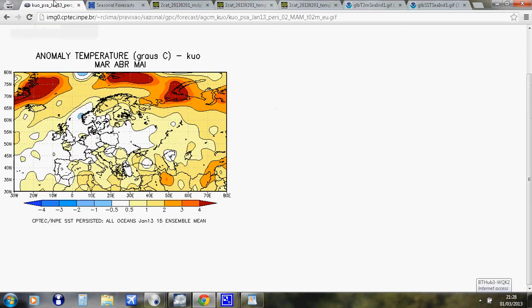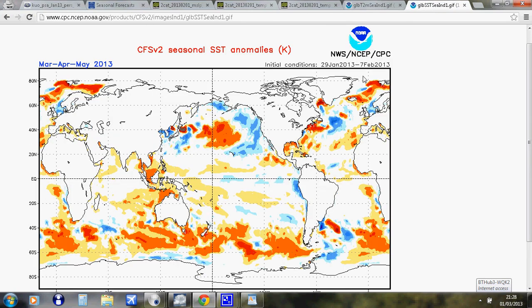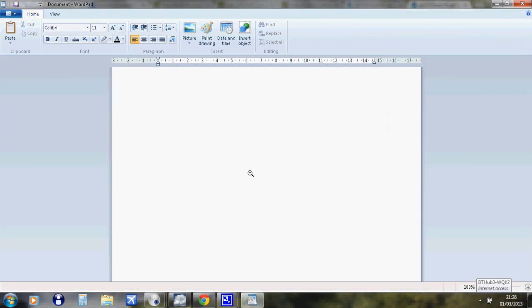And also if we look back to the Brazilian model where we started off the video, this one shows it very clearly actually. The high heights out to the northwest, there's above average temperature here, and slightly cooler to the east as well, with some rain at times here. This looks like a trough pattern as well, as I've already explained. Okay, so we've taken them all into consideration then. What do I think is going to happen? Well, we're just going to write it up for you now to make it a bit easier to digest all the information. Okay.